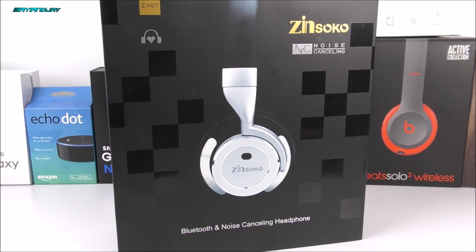What we have here is the Sinsoco ZH01 headphones, and these are truly great when it comes to sound quality. They have electronic noise cancelling technology, Bluetooth 4.0, and the battery is able to last about 12 hours. These are the best headphones I've had for the price and they do compare to brands like Sony, Beats, and even Bose. I went directly to the retail store, compared a similar song on both, and I am truly thrilled with the quality. I have to admit that maybe the build quality is not the best out there, but we'll talk about that in just a moment.